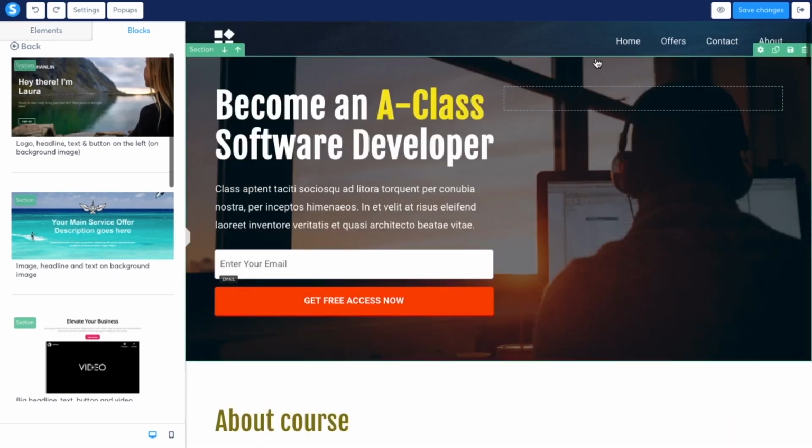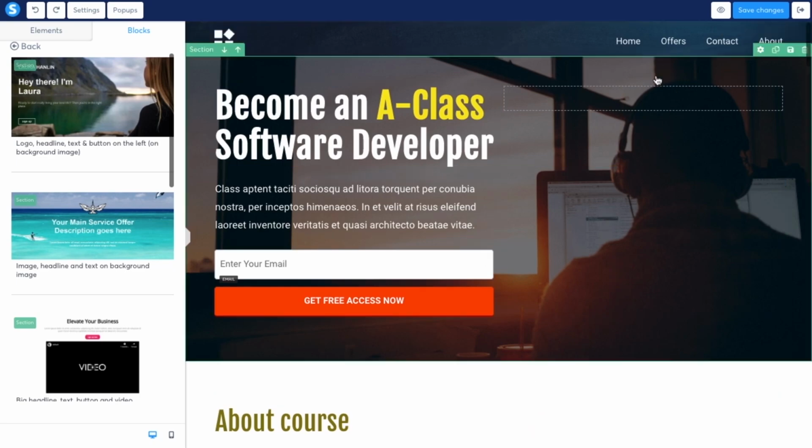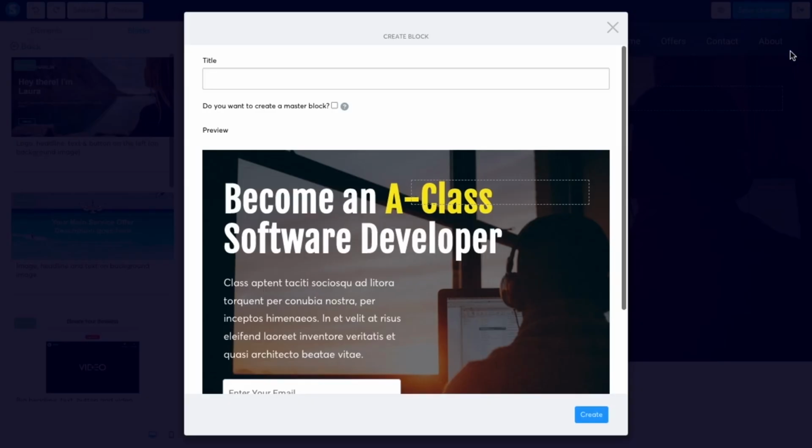You can actually create your own blocks so you can use them across your pages without having to start from scratch. So let's say I want to use this part of my page on another step of my funnel or another page. I would just click here on the save button. And you can save any element as a block. So you can save a whole section or just a row. You would just add a title for it, like a name for it, so you can easily find it. Let's just write course funnel welcome.